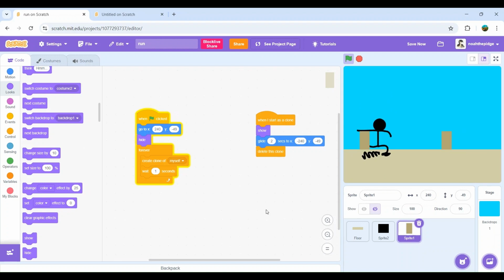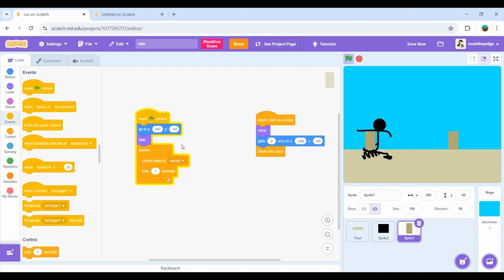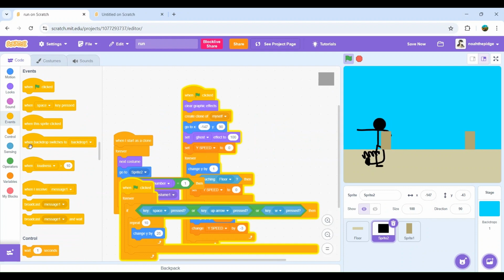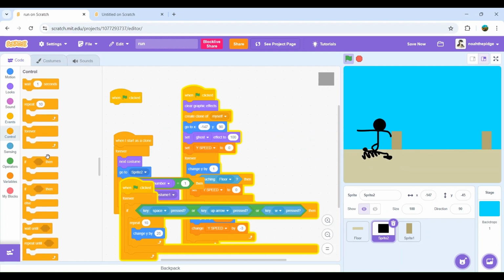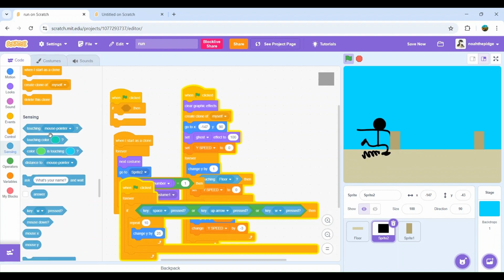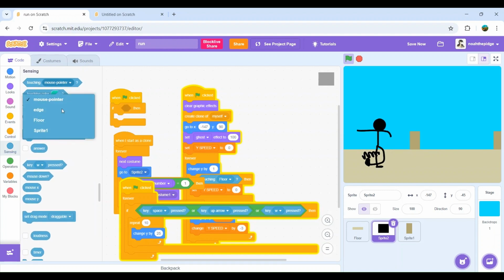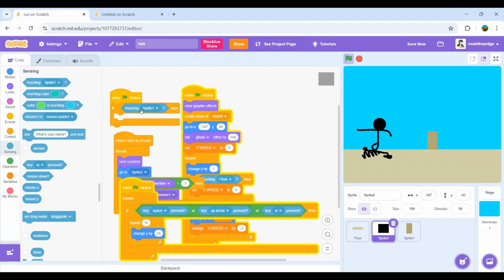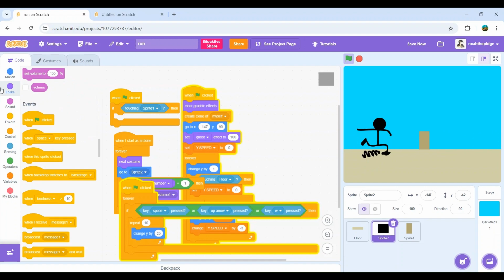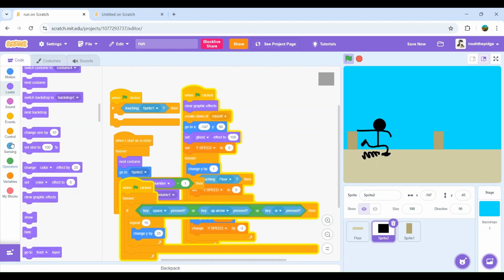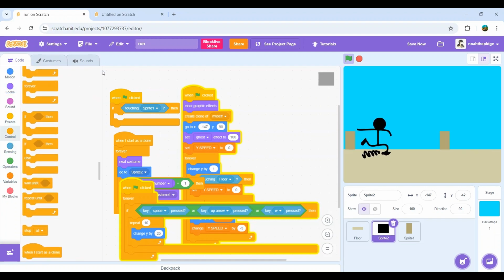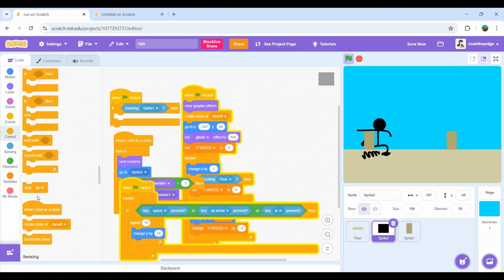So maybe if I touch the player, so let's make a new one. If touching your obstacle, maybe it will stop the whole game completely.